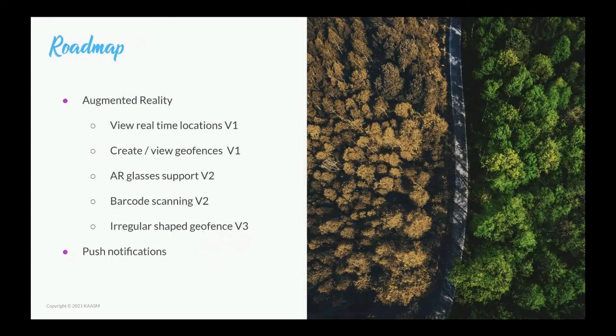Cool. Thanks again, Sean. One thing we really see here at Chasm as a big value add is the ability to integrate augmented reality and to be able to use augmented reality in a real way to find your transponders or your items inside of a facility. A big problem that we're running into is people have very large facilities, and a 2D map just doesn't give you as good of a location. It doesn't represent it as much as you could. So we can take that data and put it into a 3D space and be able to find things very accurately.